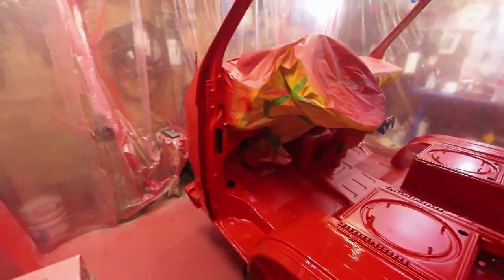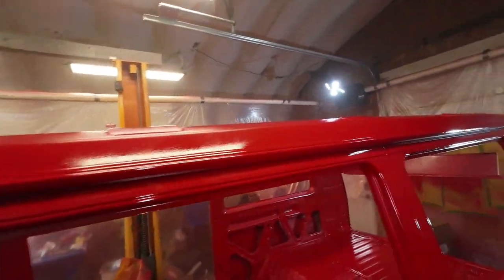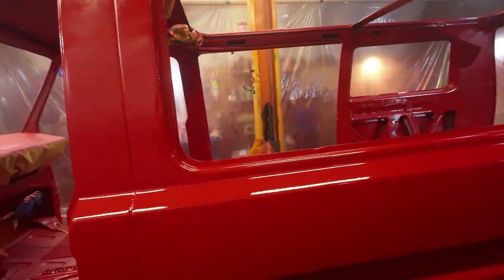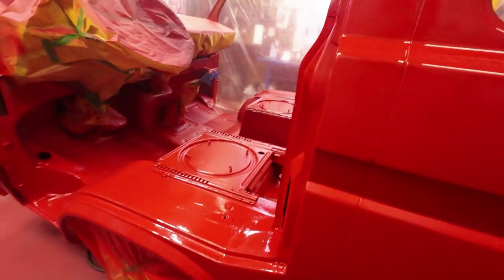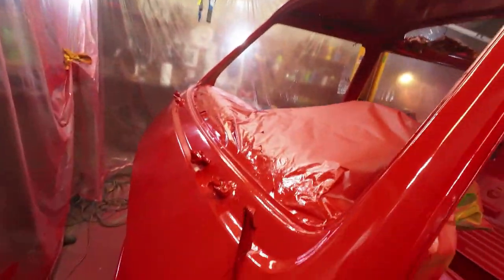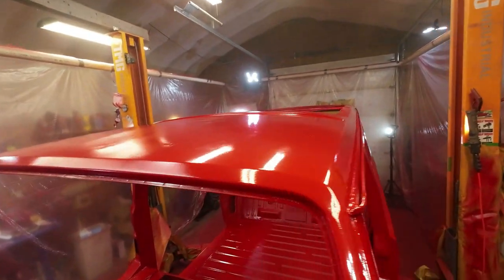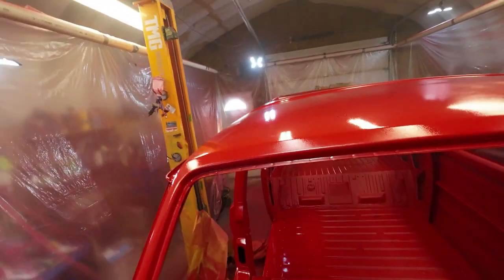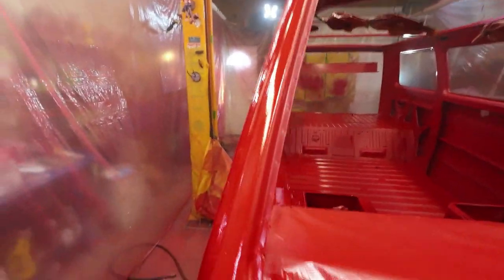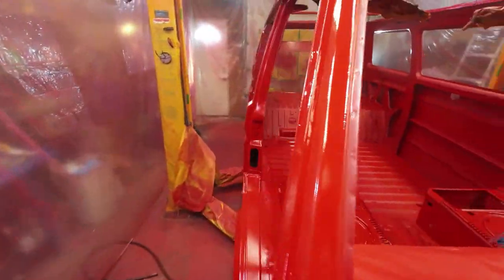It gets to the point where it gets so fogged up in here you can't see what you're trying to do. It's a pretty big machine to be in. Well, anyhow, what'll I do? Maybe I'll hit it with another coat of clear. That wouldn't hurt anything. Like down in here, needs some.